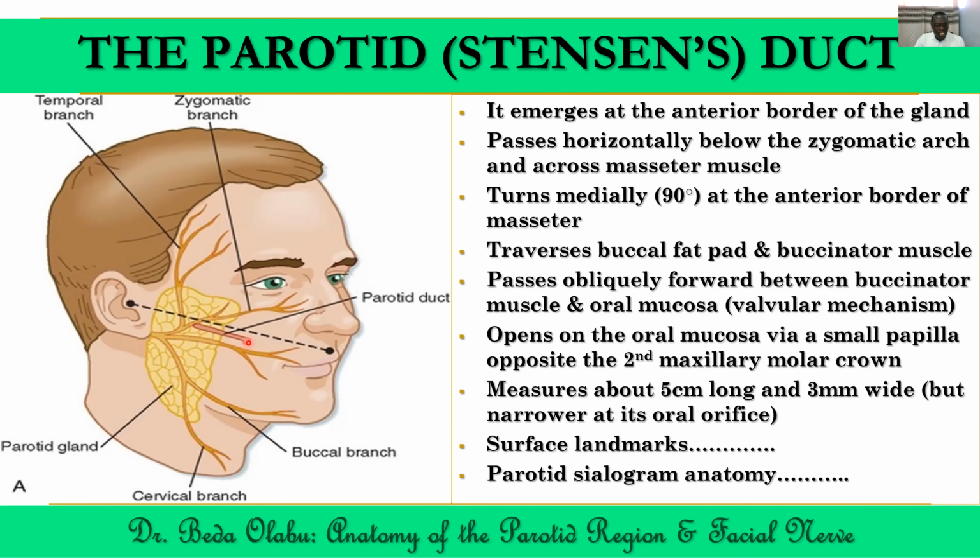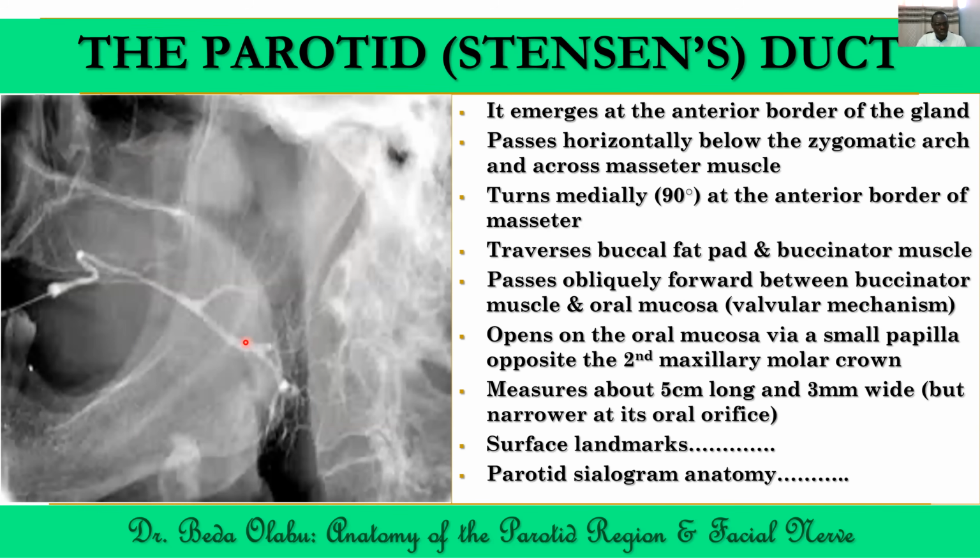We can study the parotid duct radiologically using what we call sialography, where a radio-opaque substance is injected through the ampulla of the parotid duct and then pushed through, and then an image is acquired. When that happens, we are able to see the outline of the duct. So here, the radiopaque dye has been injected through the ampulla of the parotid duct there. And so we can see the outline of the duct in retrograde.